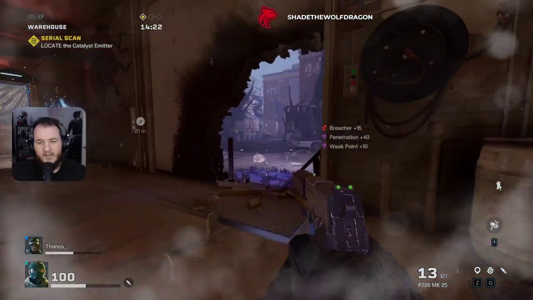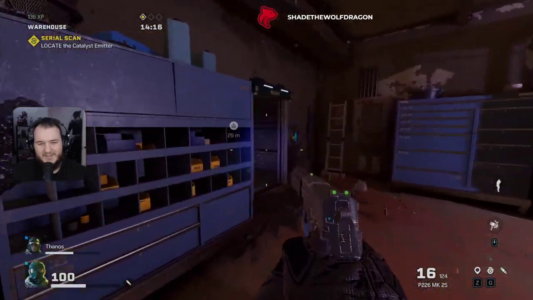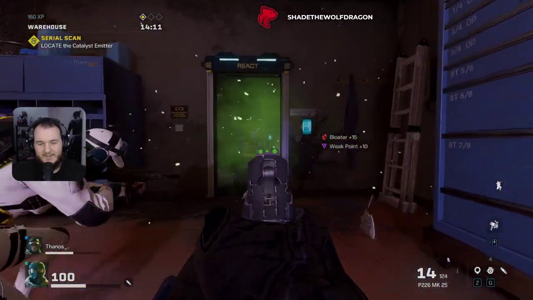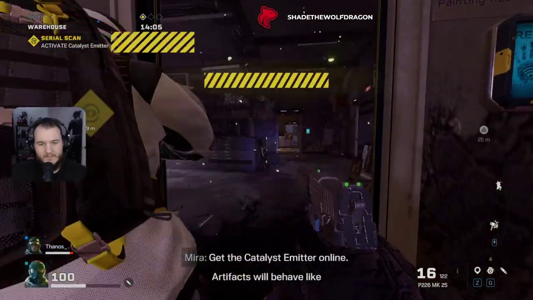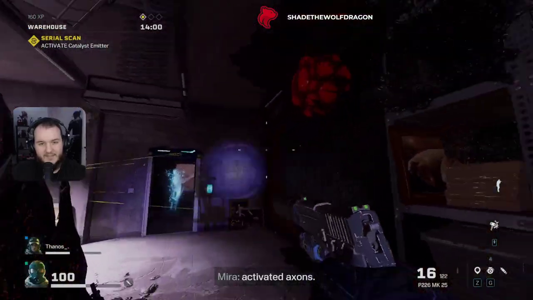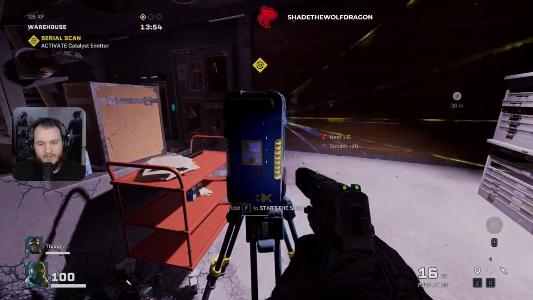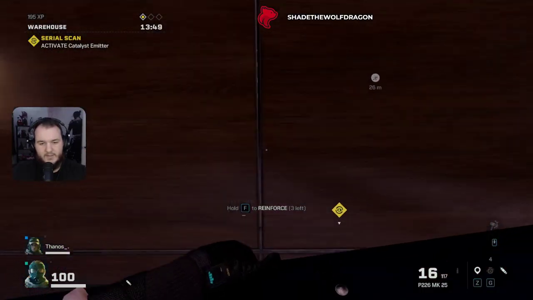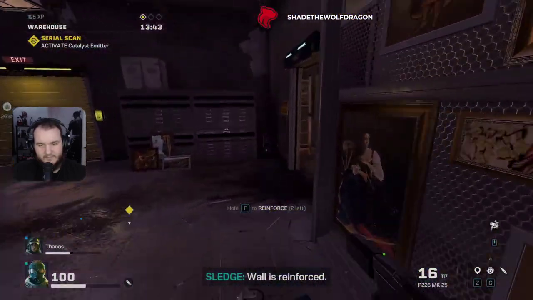Oh, you can actually. Now I see. Also, that kind of hurt. What the heck? Artifacts will behave like activated axons. Oh, I think we need to barricade. Oh, okay. Activate the emitter. Okay. Yeah. Can't even barricade this room. Wall is reinforced.